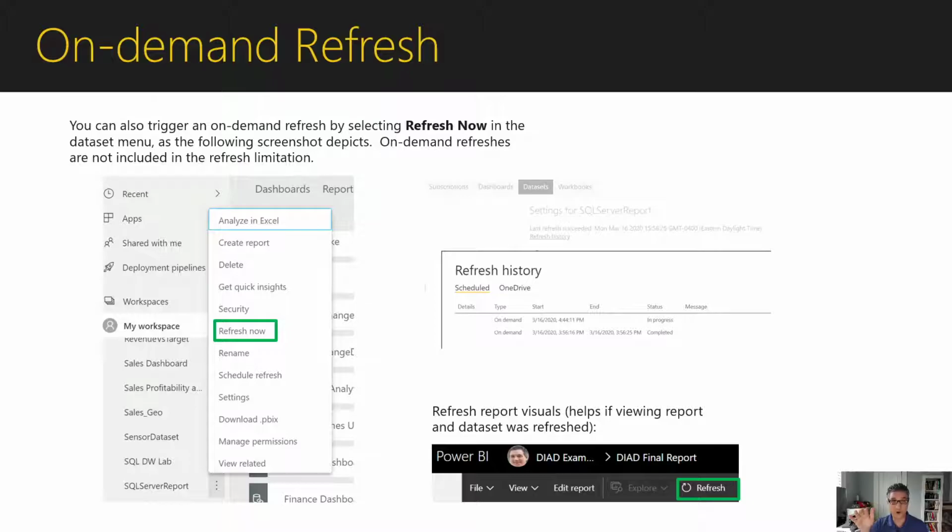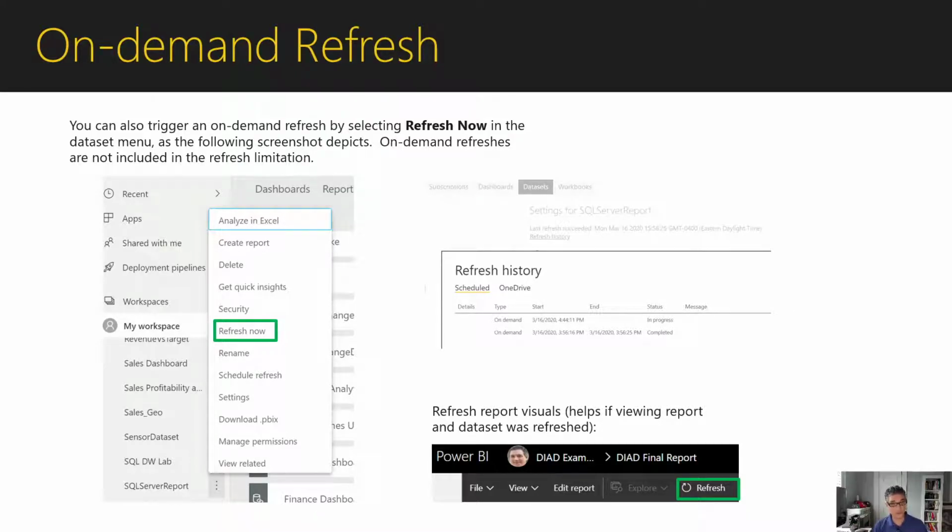So rarely you ever need to do that, except in the use cases where you're looking at the report and somebody refreshes the data set and you want to get the latest, you just hit the refresh button to see that. But most times, the refresh is going to happen when a lot of people are not looking at the report. And what'll happen is when I hit that refresh now, it goes through, updates the data set, and any reports that are using that data set will now get that latest data on there. So you can see I have a refresh history on there.